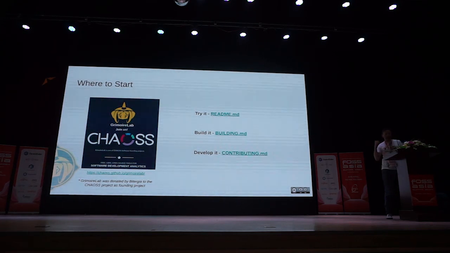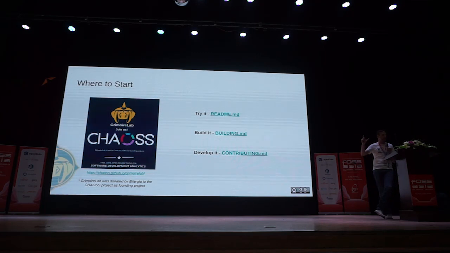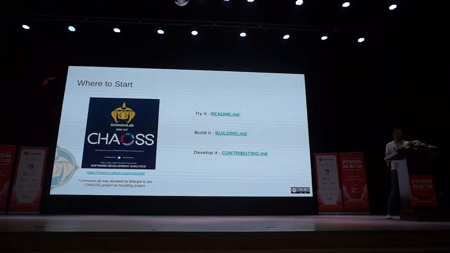And where to start? If you would like to join the community, please go to chaoss.community. And then the usual hints that are available in all communities. You have the README file, the files to install and use the project, and then you have a contributing page. So feel free to join the community and say hello. We are working mainly with some channels for communication, so this is all for free. By the way, CHAOSS started in 2017, but the technology GrimoireLab has been running for a few more years.